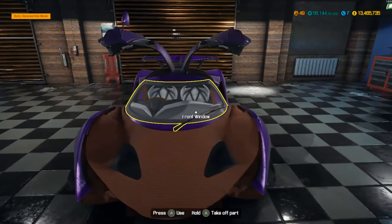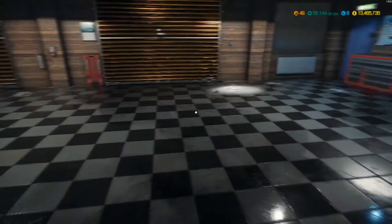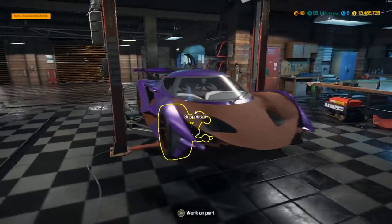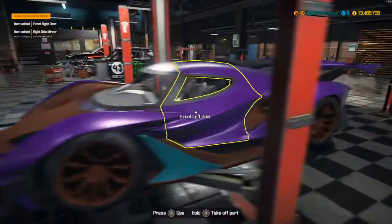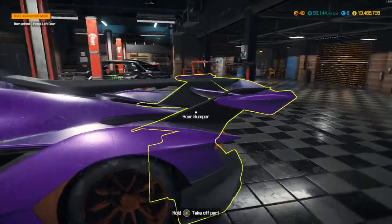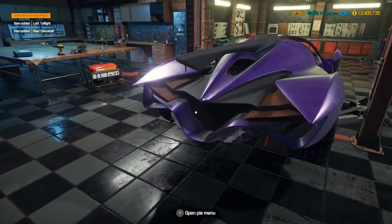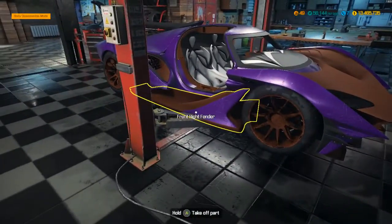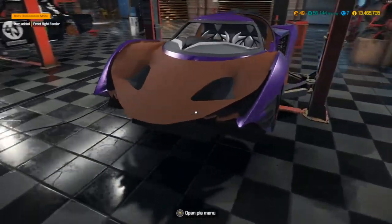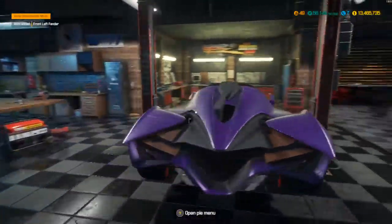So, let's get on the lift and see what's happening with this car. Alright, so now the car's on the lift. Let's take out the window and the doors, and this rear bumper, the clamshell, the taillight. I believe that is all we can really take off of this car other than these fenders. Yeah, it seems to be about everything.